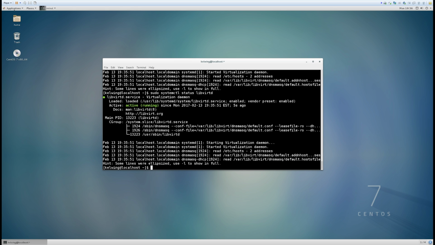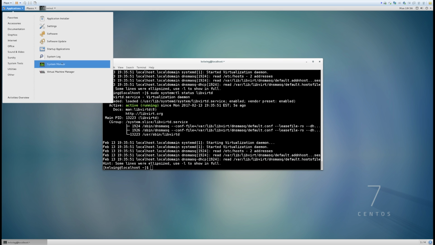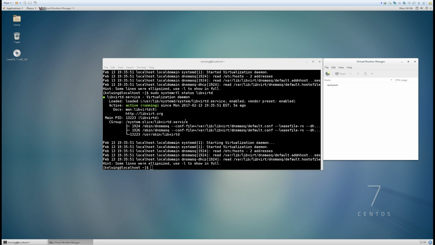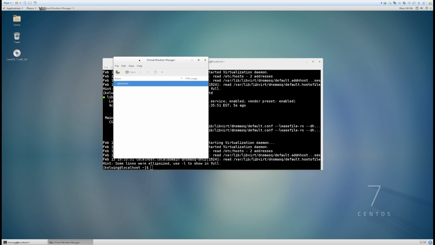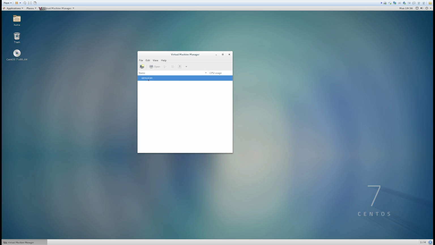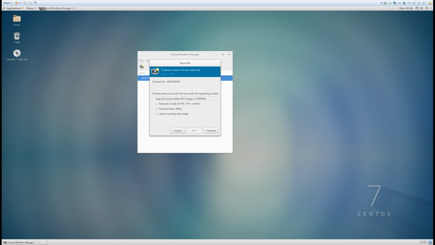So now we can go ahead and move to the GUI tool that we had just installed, Virtual Machine Manager. If you are using GNOME on CentOS, it is under System Tools, Virtual Machine Manager. Go ahead and enter your user password, and you'll see this pop up right here. Go ahead and close that. All right, so QEMU KVM, you can see that we have our subsystem here. The fact that there's no extra messages here means that we are good and we are connected. So we can go ahead and create a new virtual machine.